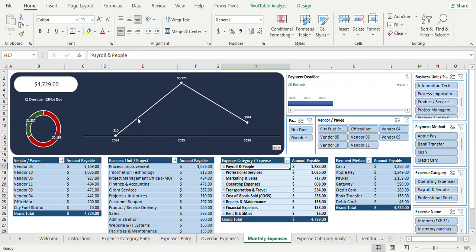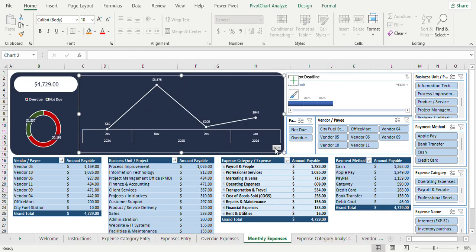One more thing, this timeline can be zoomed in and zoomed out. So in this case, this is zoomed out, sorry. So you only see the years. If you use the plus button, it shows you the data month-wise. So in 2024 for December, in 2025 for November and December, and in 2026, it's going to show you for Jan. Now, as you might remember that we entered one thing that is related to Feb.